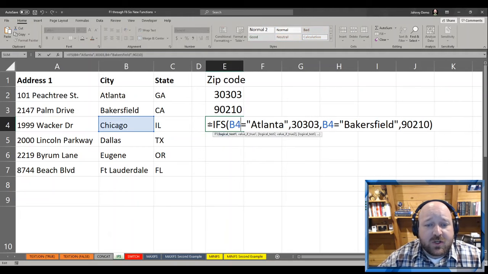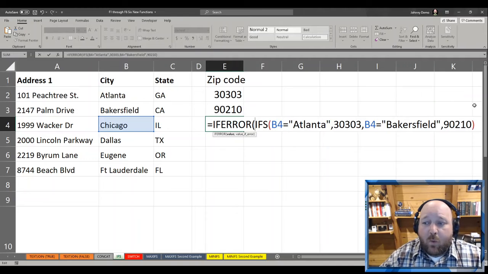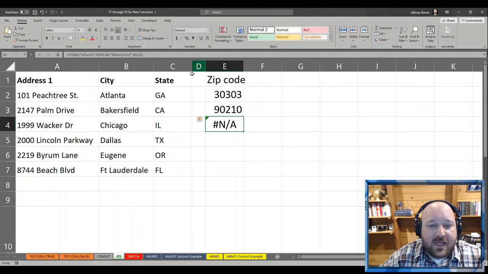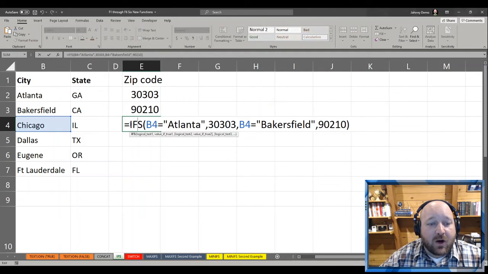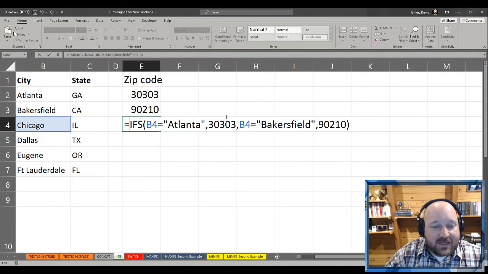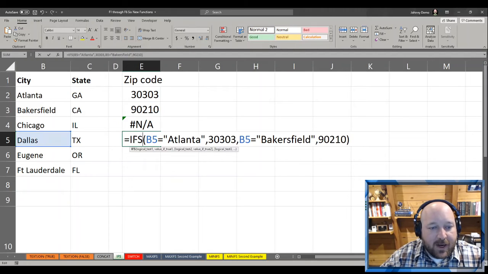Now, one of the things you could do is you could wrap this in an IFERROR formula, which is a wonderful formula that you can choose to use in the event that you have an error, do something differently. So that #N/A that we see here as an example, that's an example of an error. And so what we could do with the IFERROR is that if an error occurs, do something differently. So as an example, instead of having that nasty #N/A, let's just copy this down one more just so we can keep that error message there.